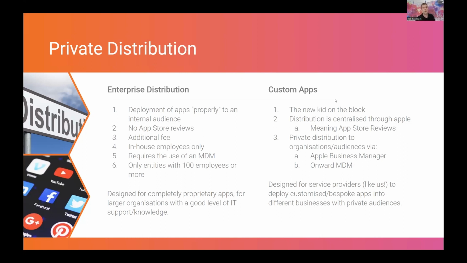Private distribution, we've got two options, as I mentioned. The enterprise distribution program is essentially the panacea if you're eligible for it. So it allows you to deploy apps properly to an internal audience. It doesn't go through App Store reviews. There's a small additional fee. I think it's in the hundreds of dollars a year. It can only be used for in-house employees. It requires the use of an MDM as well.